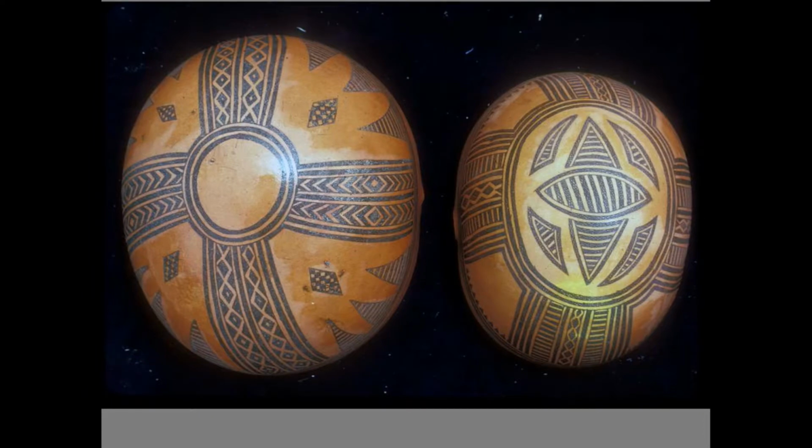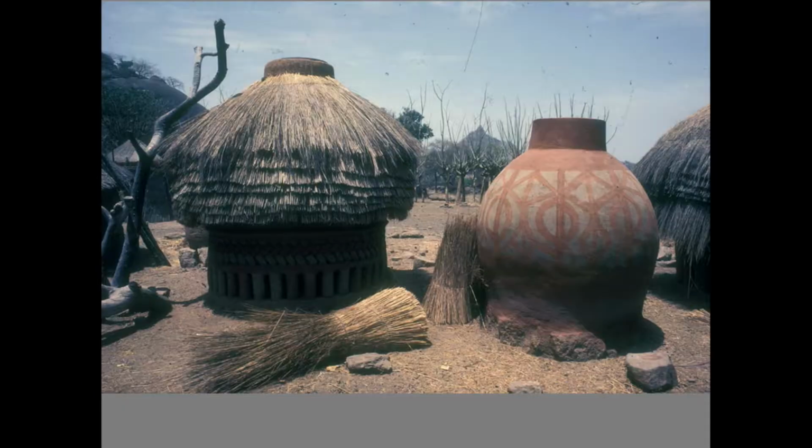The same is true of the gourd bowls that women decorate to serve their husbands food, where the lines of scarification actually follow the curvature of the gourd, as in the curvature of a vessel, as in the curvature of a woman's body. And even further, granaries, which hold the foodstuffs of the year for the full year until the next harvest. This is a man's granary that's also decorated with those same circular and lozenge-shaped forms, again, referring to a woman's body. And you can see that the scarification program is a template for marking other objects within the Ganda's total visual universe with these emblems of enculturation.